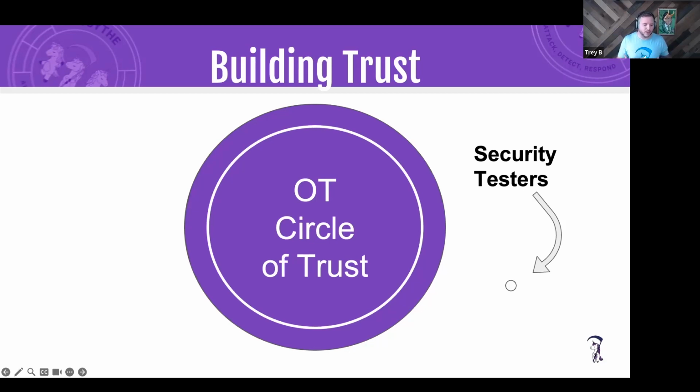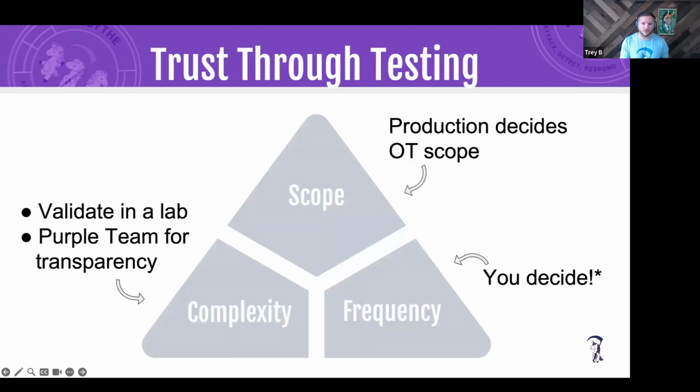And we want to ensure that as we're doing these tests and as we're gaining and building and establishing that trust, that we cannot break things. We can ensure safety is paramount and show that within our capabilities. Once we can build that trust, then we can start actually doing the thing. So let's look at this, trust through testing, and what we can control here.